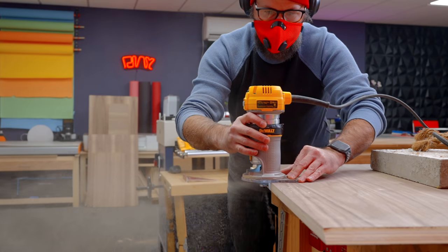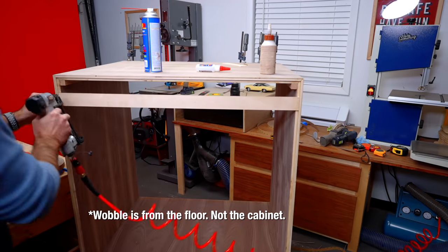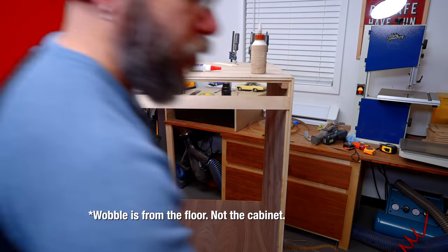I did route a groove on the back end of all four pieces in case I had to put a back on there to sturdy it up. It wasn't necessary at all, but I did put a small little strip up top and then a strip down the middle there just in case. So glue and a nail gun, but there is no side to side wobble at all.